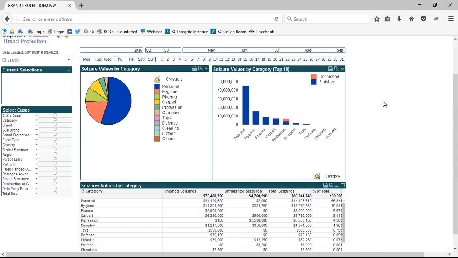So the majority of brands have all sorts of different subcategories of products that they currently sell, and being able to track which ones are being counterfeited the most is imperative in order to do further investigations on either the distribution chain or the manufacturing chain. As I mentioned earlier, all of the monetary value assigned to these cases as they're processed is also included within the dashboard view. This type of analytics enables organizations to see at a very high level exactly what's happening within the organization, and what we're also able to do is drill into this content.